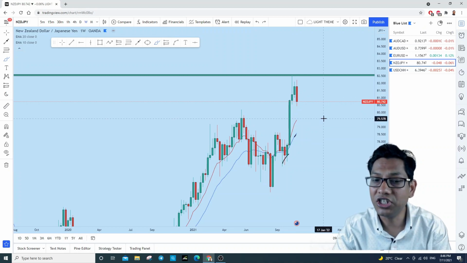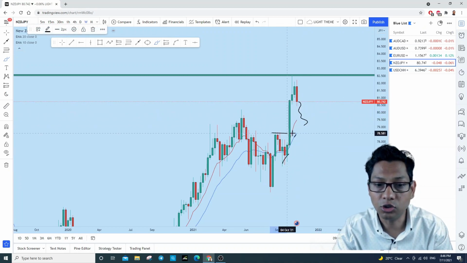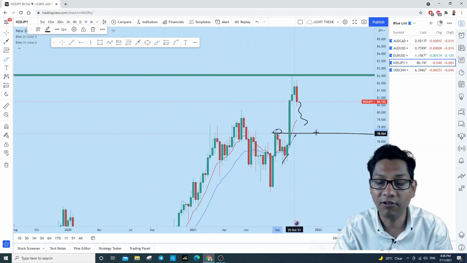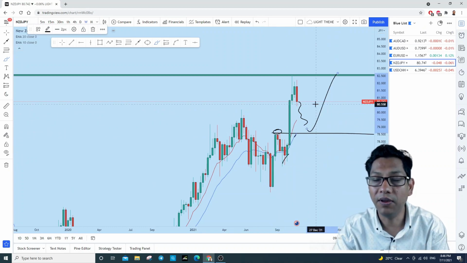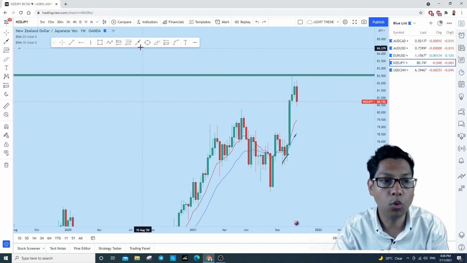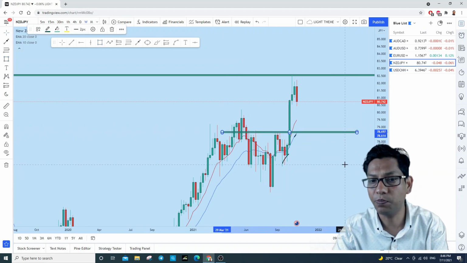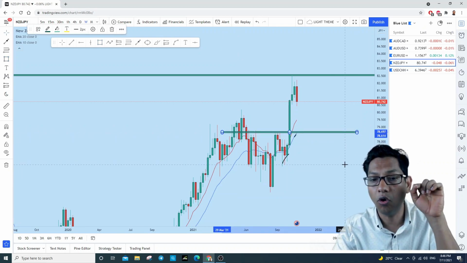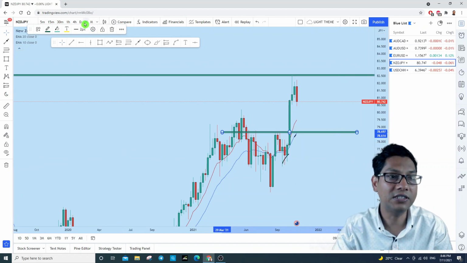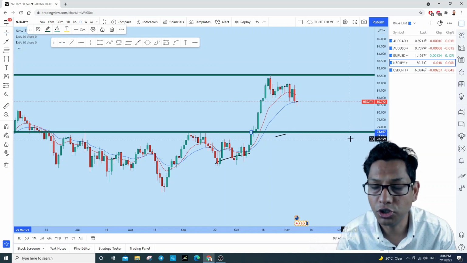Now after this bearish engulfer, we can expect further lower, at least to test this previous resistance as a support before making any move to the upside. So we have a long way to trade. So let's draw this line here where you can expect this instrument to fall down. Now let's jump on to daily time frame to see what kind of trading opportunity we have.